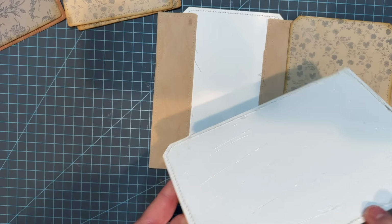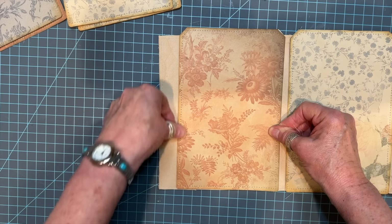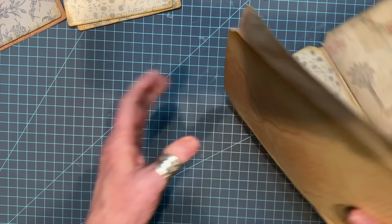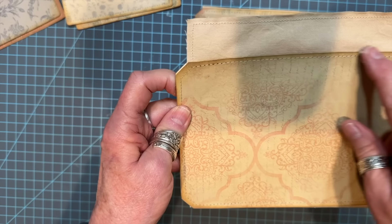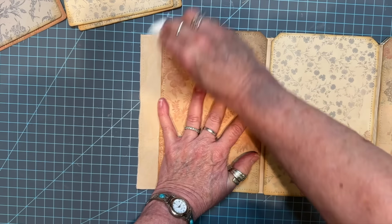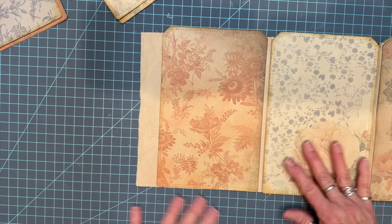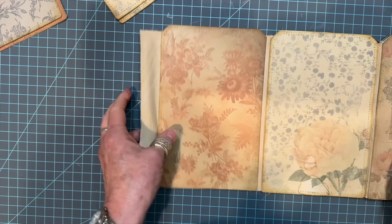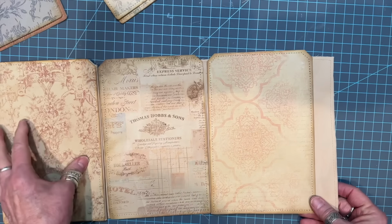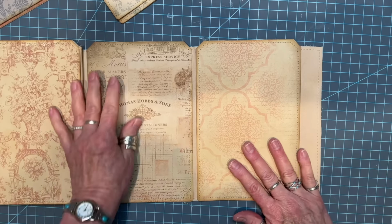Another thing that you can do, if your sewing machine will allow it, is to attach all the tags together and hinged and everything, totally complete, and then run these stitch lines around the tags. Then that makes it even more secure. Not that the glue is not secure, because it is. The problem is, unless your tags are smaller than what I've got here, it becomes a little bit difficult to do all the flipping and turning, depending on the amount of throat space you have in your sewing machine. I've done it. It's definitely doable, but it can be a little bit challenging.